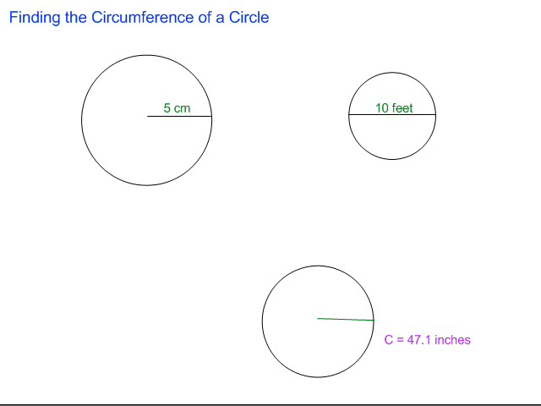Finding the circumference of a circle. Circumference of a circle is really just a special name for the perimeter of a circle. There's a formula that we can use to find that circumference. That formula is C equals 2 times pi R.